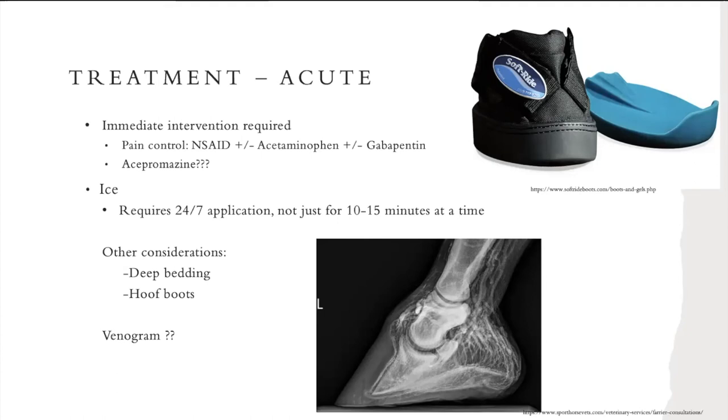Yes, that's a herb. I actually use it for my own horse, and I really like it. I've never used it in laminitic cases, but I do really appreciate its use for its anti-inflammatory effects for horses with breathing issues. So that, in conjunction with spirulina, is a really good combination of herbs to use in horses that maybe have some heaves, RAO, things like that. I have heard that it can be helpful in these cases, but I personally have not had a case where I've had anyone use it.